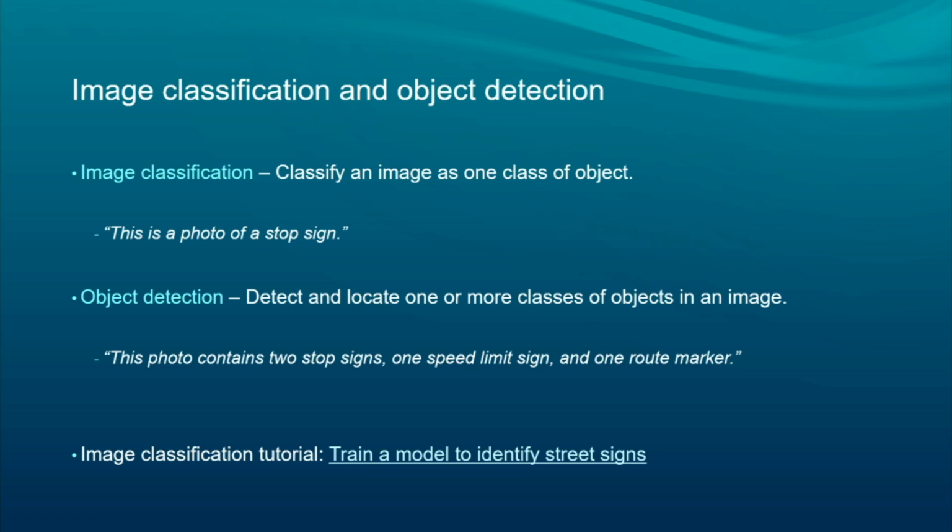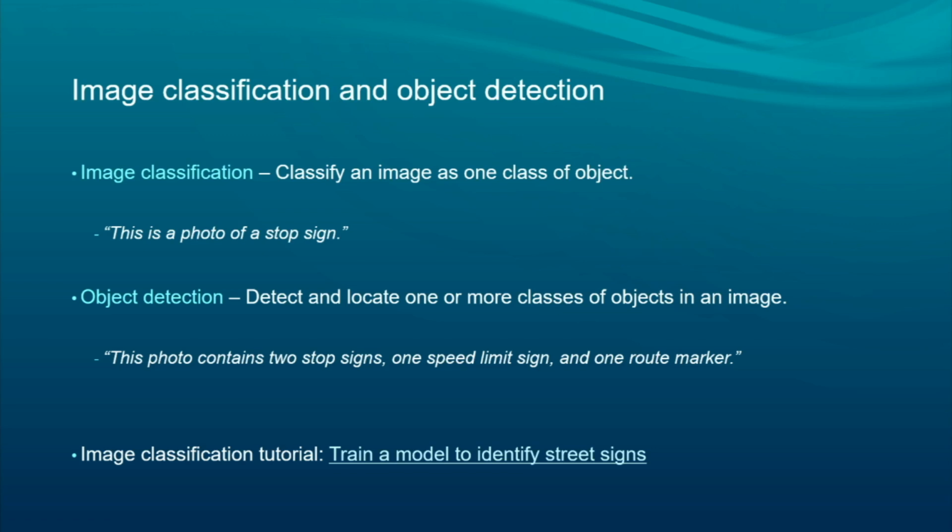So this slide seeks to help clarify the distinction between image classification and object detection. Those quotes are mine, but I think they help to clarify what each of these categories is. An image classification model is trained to recognize multiple classes of images, but the result is the probability of the image representing one of these classes. For example, if you had a model trained to detect fire hydrants, you take a photo of a fire hydrant and the model says, hey, this is a photo of a fire hydrant or a photo of a stop sign or whatever it may be.